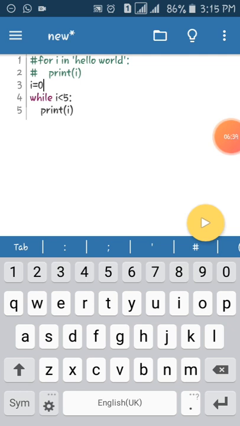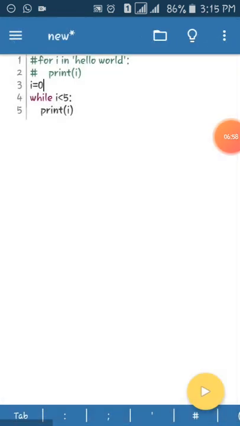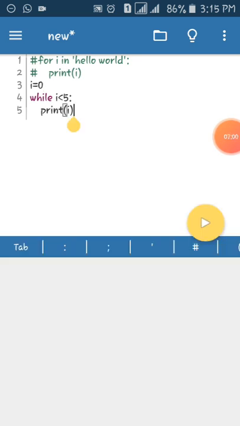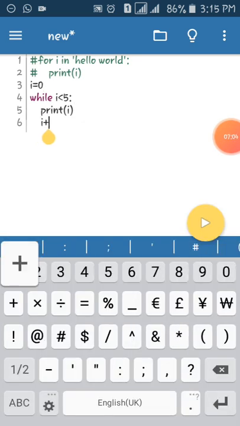If you run it, it will become an infinite loop. See, the zeros are printing and going on printing, because i is always 0 if we do not increment it. So we have to increment i: i plus equals 1.